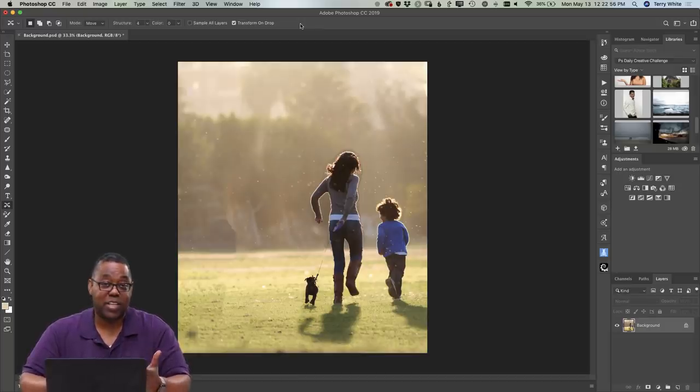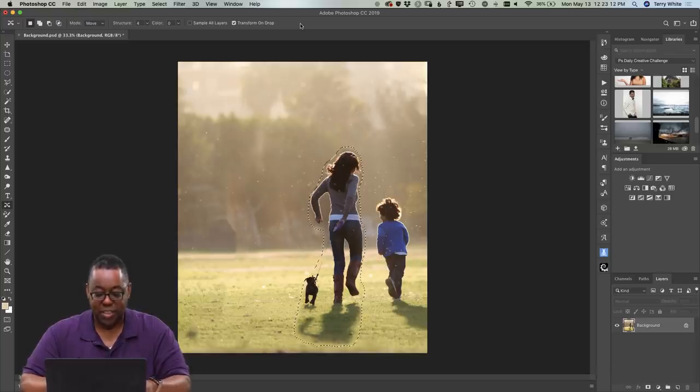Now, if you're struggling and something is not working right, then that's where you look at, well, how could I do this better? How could I do this a different way? But if you like the way you're doing something, don't get bothered by the way someone else does it, if you like the way and the results you're getting.